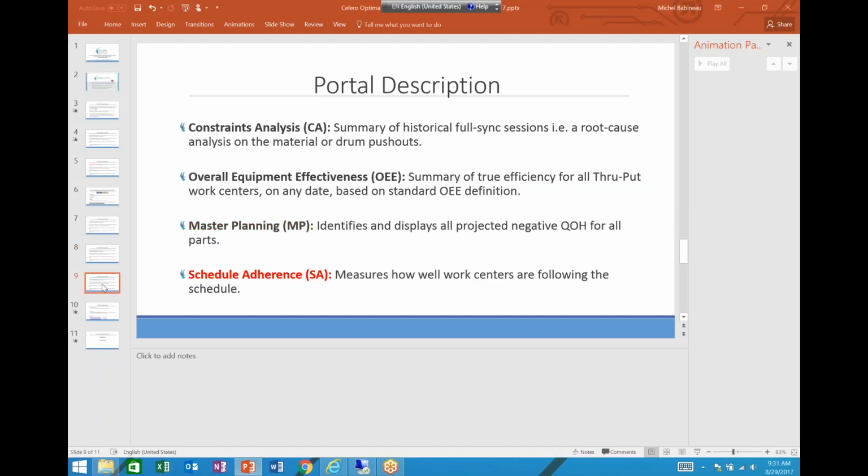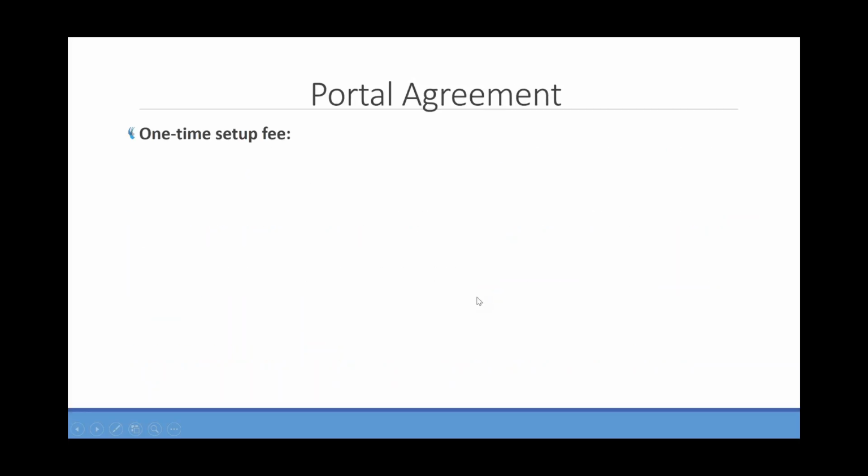So that is all 4 applications that we've developed. We're in the process of developing additional applications that will also be available via the portal. So let me just conclude by giving you a high level of terms and conditions. There is a one-time setup fee for the portal, and that fee varies based on the number of applications that you pick in the portal, the ERP that's in place, and how quickly and easily available data is.